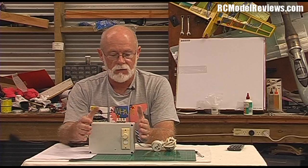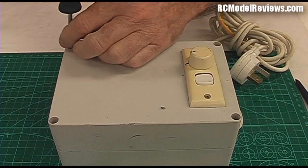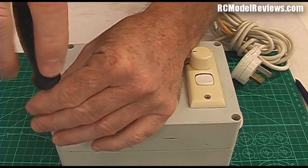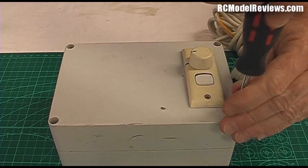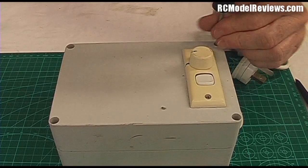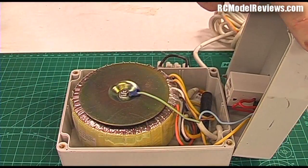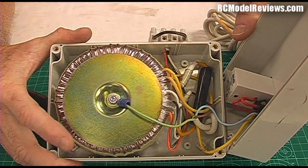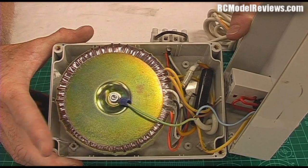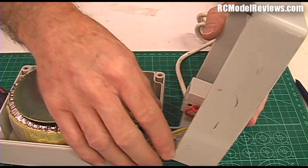Let me give you a look inside this box. It's just an ABS case held together with four screws. Inside it looks complicated but it's not — there's a toroidal transformer, which I got on a special deal. It doesn't have to be toroidal, but toroidal transformers are quite small for their power, so I could fit it in a little box.